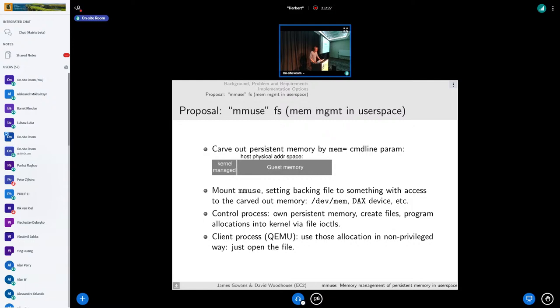Sure. What you could do is treat a large portion of that persistent memory block as a communal pool, almost. Your control process could get faults when a guest accesses memory that it hasn't accessed before. And in response to that fault, your control process could program in a new mapping to a file that says that faulting address is now backed by this PFN from that pool. So your control process would act as an allocator responsible for driving mappings into the kernel. The important thing is it would need to redrive those mappings after live update, or they would need to be persisted across kexec.